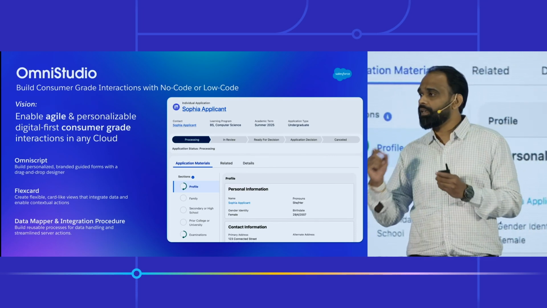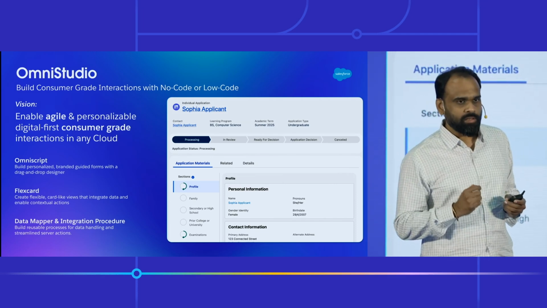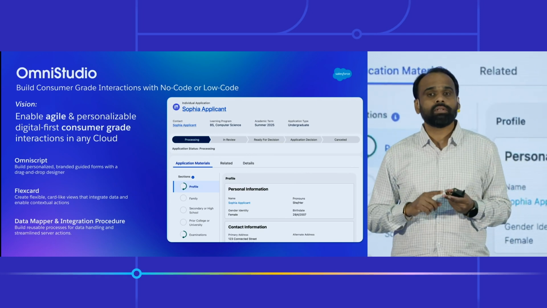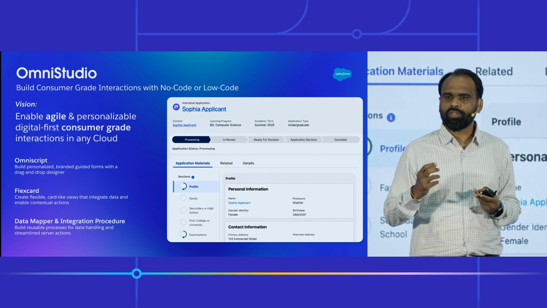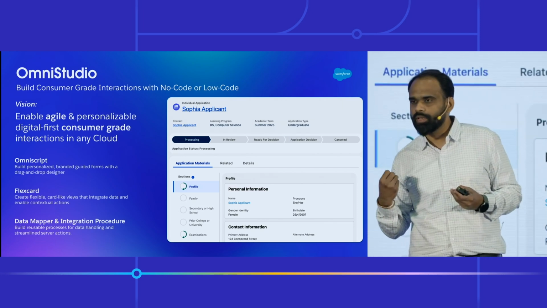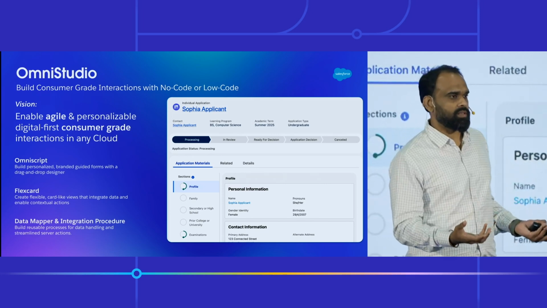And to interact with the UI components, you need something on the backend as well, correct? So for that, you have Datamappers and integration procedures. Datamappers are the ones with which you can extract data from the Salesforce object, load data into the Salesforce object, and finally transform it as well.